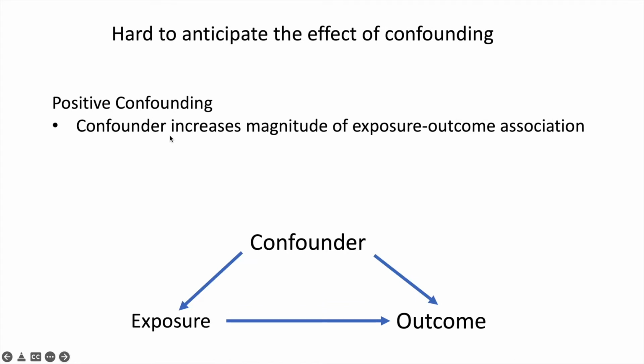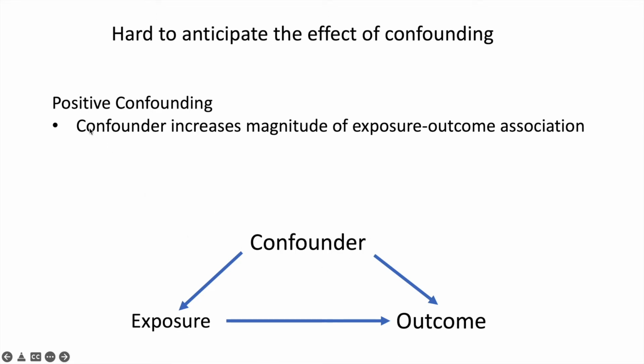And why confounding is so important is because when it's uncontrolled, it's very difficult to anticipate what it's going to do to your exposure outcome relationship. And that's what makes it scary, because if you see some relationship that is monumental and you're so excited that you found a relationship between this exposure and outcome, you're going to spend a lot of time defending the idea that it's not due to some third factor.